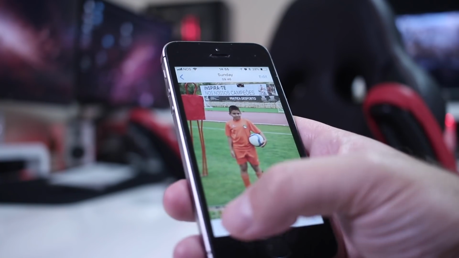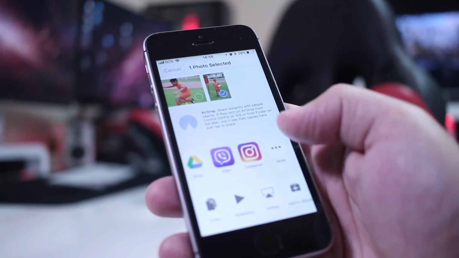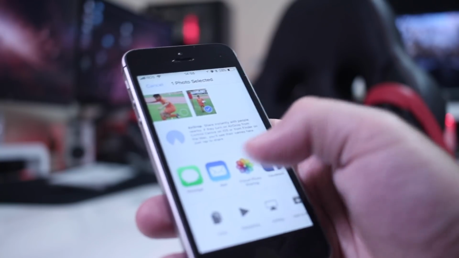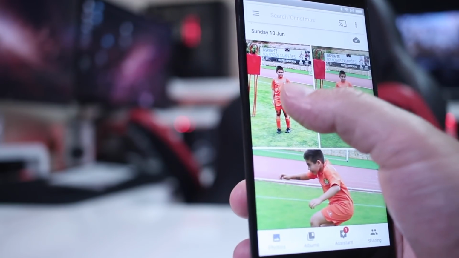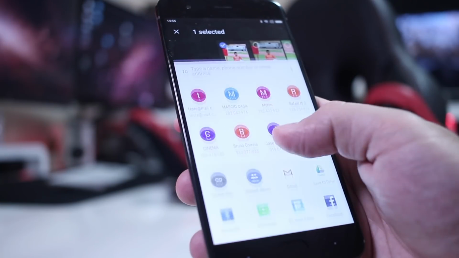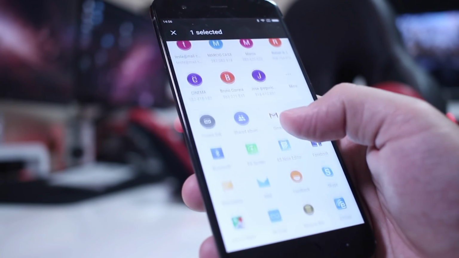Now, talking about sharing, I do believe that they are on par because there's not a lot that we can differentiate from one to another. I just press the share button on an iOS phone and it will bring me a menu where I can share everything to the most common social networks, and the same will happen on the Android side with Google Photos. And if I use Google Photos on my iPhone, I can do basically the same that I can do with Apple Photos. So here I do believe that we have a tie in terms of sharing.